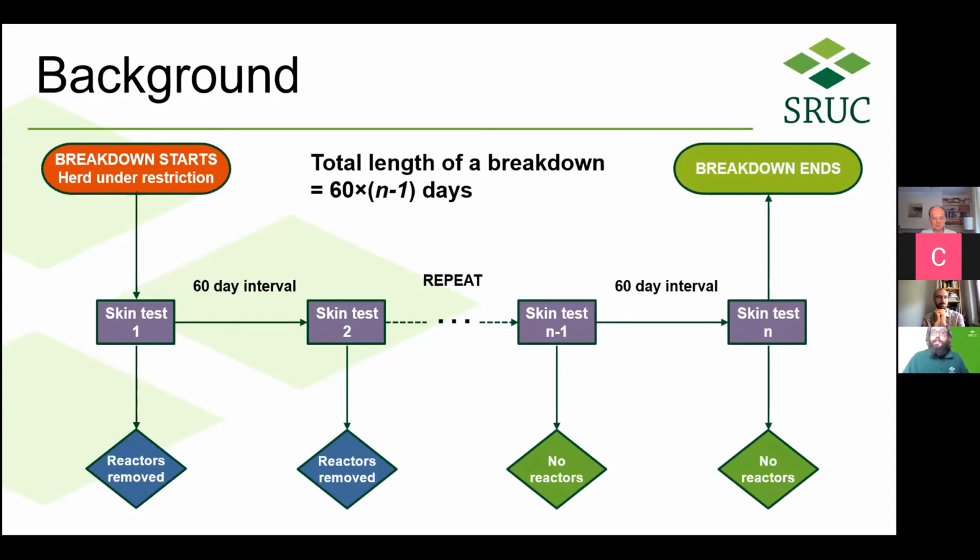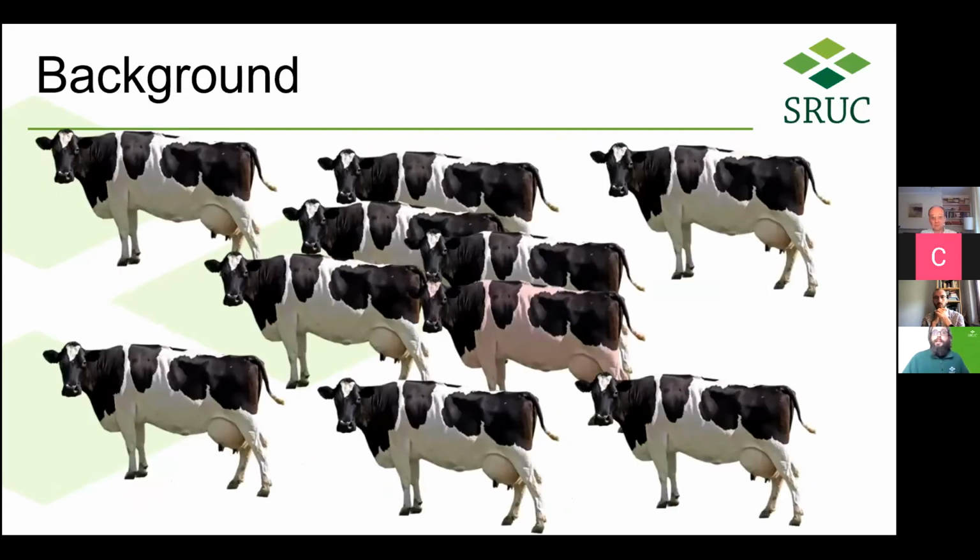But unfortunately, the skin test is highly specific. So if it reports that an animal has failed, we can be quite positive that the animal does have TB. But it's not as sensitive, which means that there are a lot of false negatives, so animals that pass the skin test but do have TB are free, within those 60 days, to infect other animals in the herd. And this is why breakdowns can last anything from months and months to years.